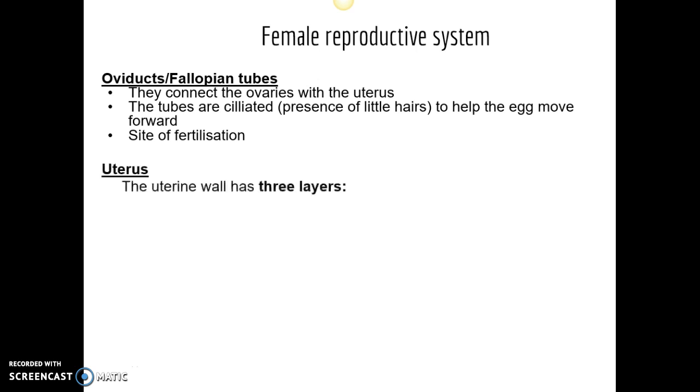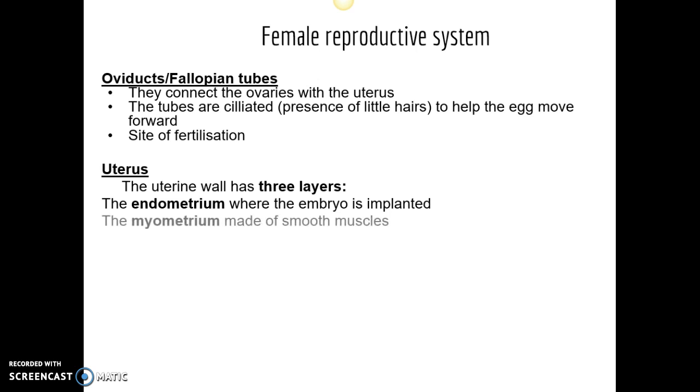The uterus has 3 layers. This means like 3 walls. One of the most important, of course, all are equally important, otherwise they wouldn't exist, but the endometrium, we'll talk later, when we come to pregnancy, is the inner wall of the uterus where the embryo is implanted, okay? When the ovum is fertilized and it migrates and it reaches the uterus, then it has to attach to the inner wall, which is called the endometrium.